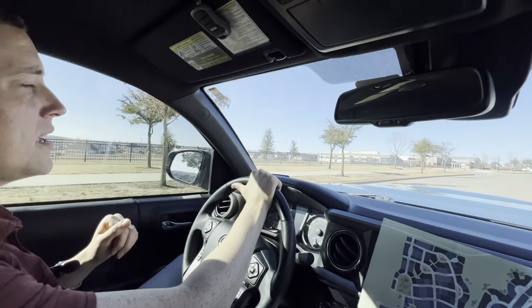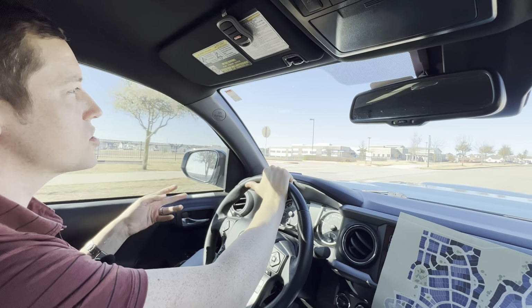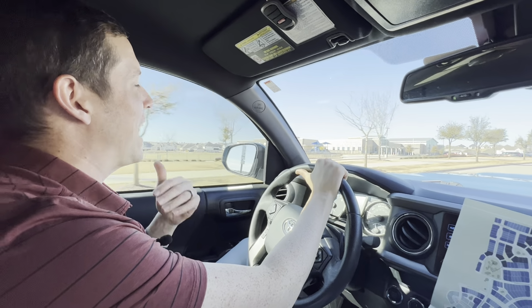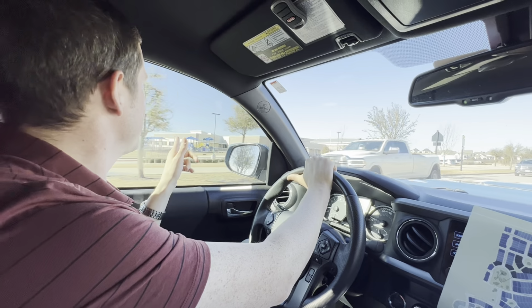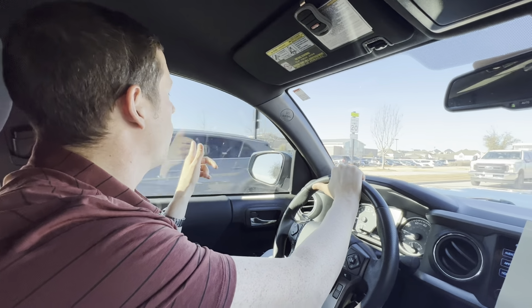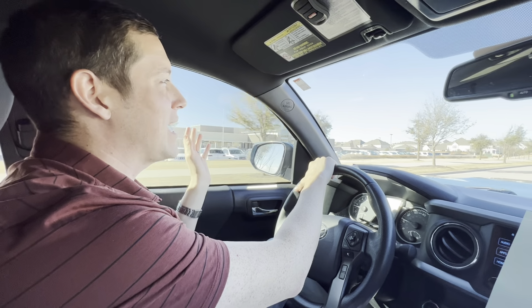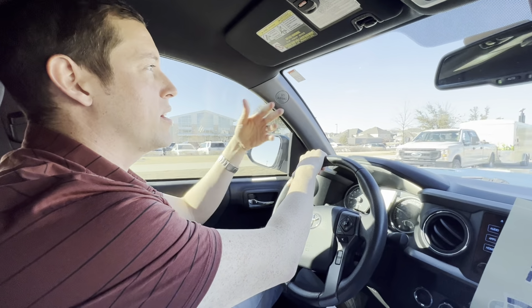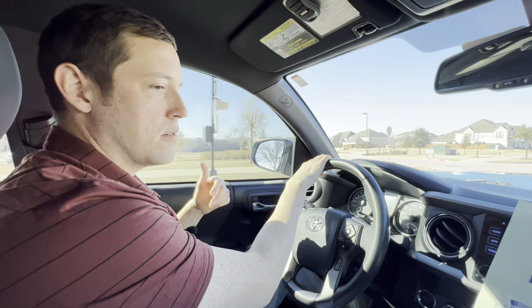So again, one of the huge draws, one of the huge benefits of Walsh is that even though some of the services are by Fort Worth, you're actually in Aledo ISD. You have your own elementary school in this master plan community. So Walsh Elementary is right here. We're driving past it. Now, obviously, anybody in this community feeds into Walsh. There's a neighboring community, a little bit smaller than this one. It also feeds into Walsh, but it's also new and built out.